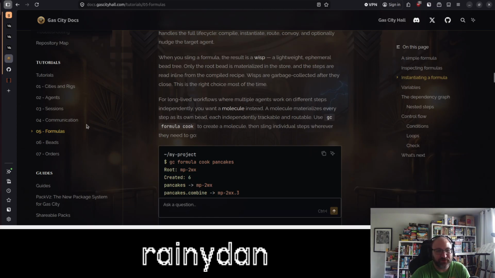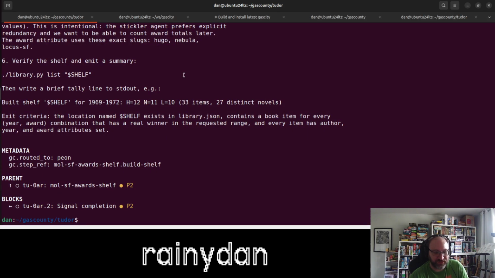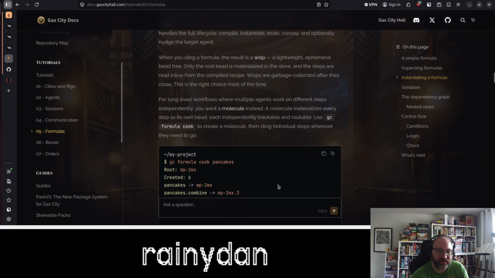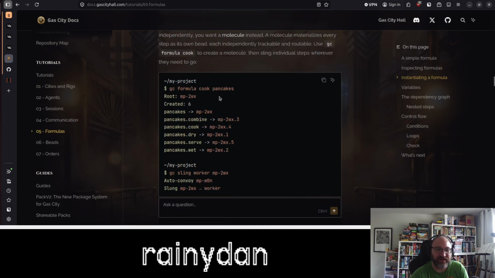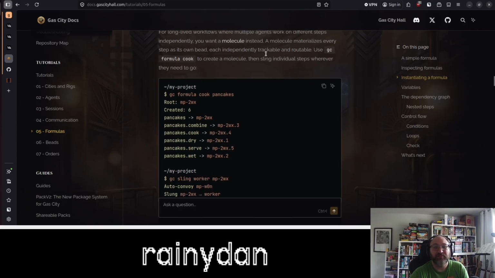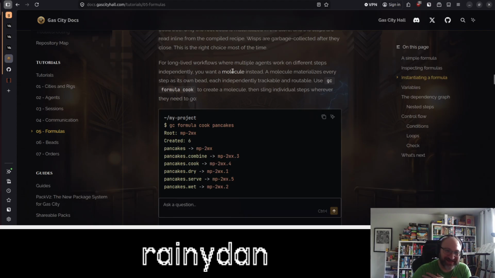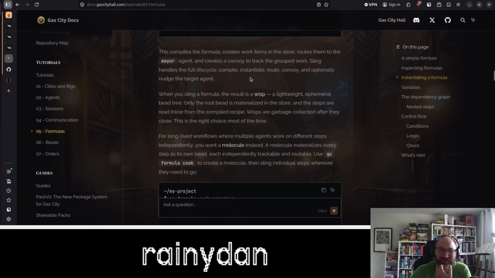Use GC formula cook to create a molecule. Let's do that. Mol SF awards show. Although that's unclear. Oh, okay. So molecules are also instances. Okay. So you wrote this formula, it had a bunch of steps.